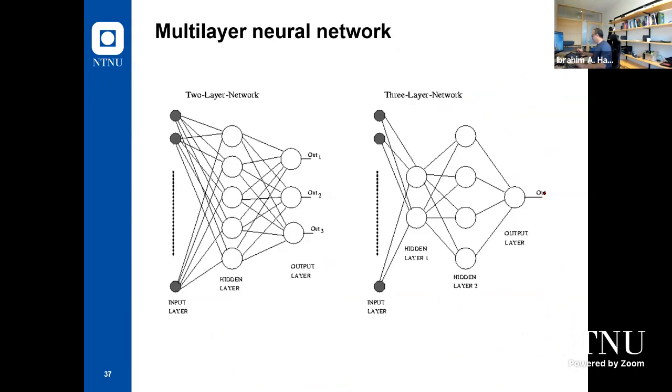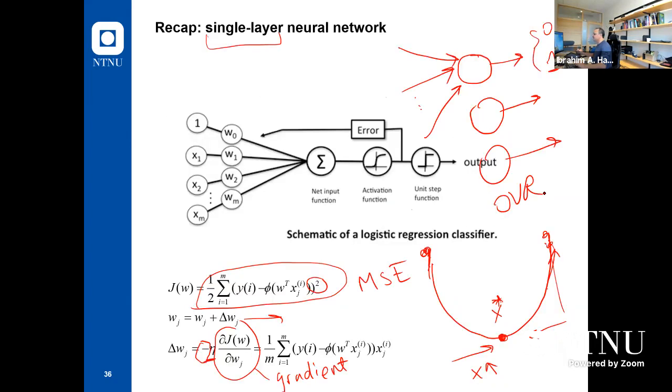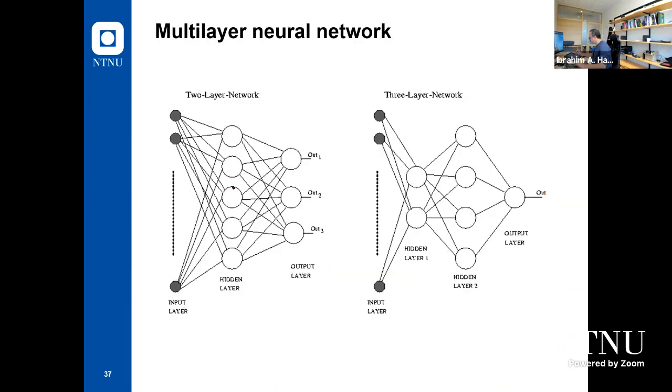Yes. Next, we need to go to multi-layer neural network. So if we finish this single layer neural network, we need to go to multi-layer. Multi-layer is simply, imagine this one is a perceptron. So we're just connecting many of those perceptrons. We will put them in layers, we will make connections to make it more complex. That is it.